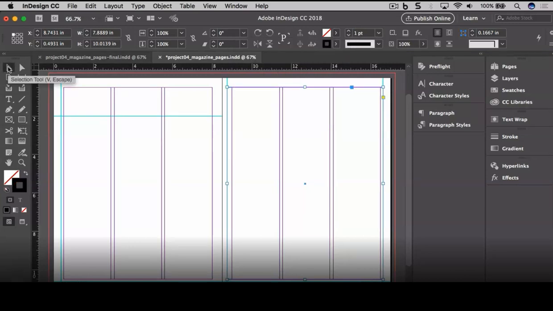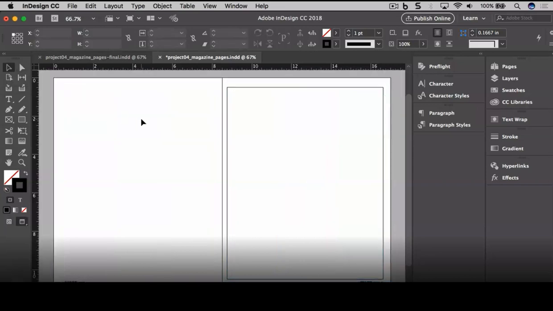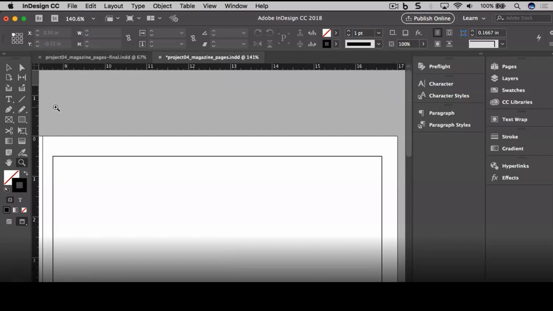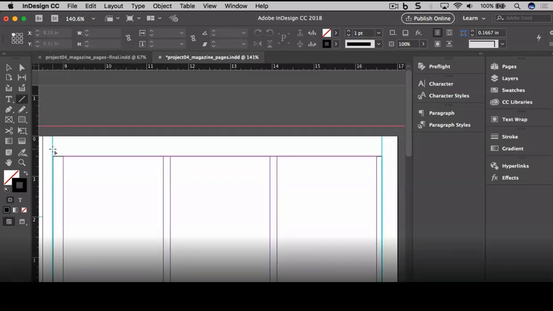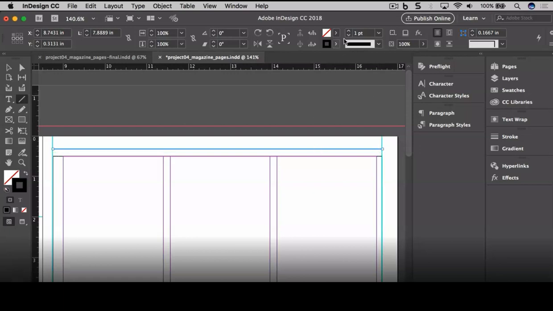Let's go to preview mode. Now I want to zoom into the top of my rectangle. I'm going to go to my zoom tool and drag this across the top of the rectangle to zoom in. I'm going to go to my line tool. I'm going to go to normal mode so I can see my guides. I'm going to drag a line from this left guide, hold Shift to get a straight line, and bring that across to this right guide here. It is black. I'm going to change the value to 9 point.